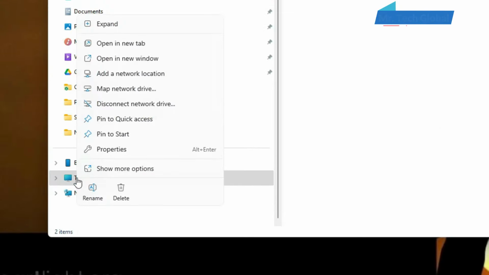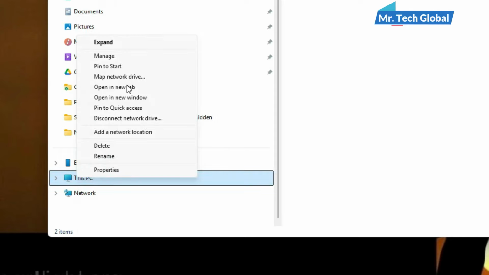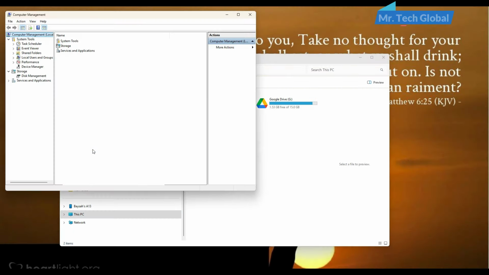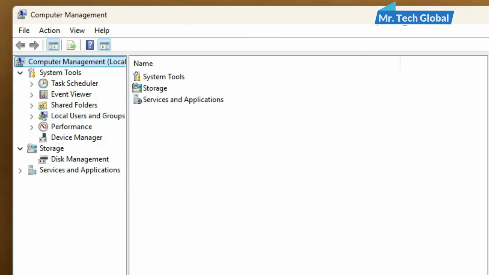First, we right-click and select Manage. Now, click on Disk Management and wait.